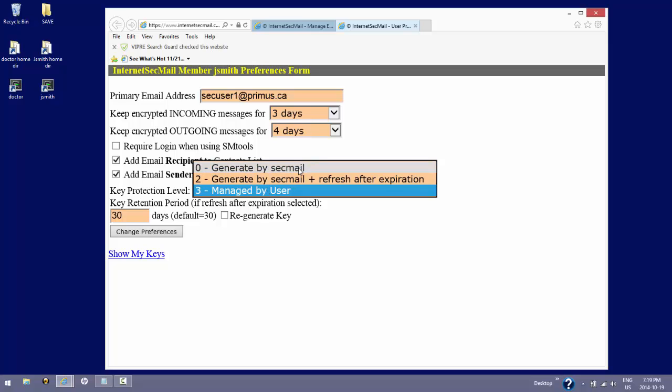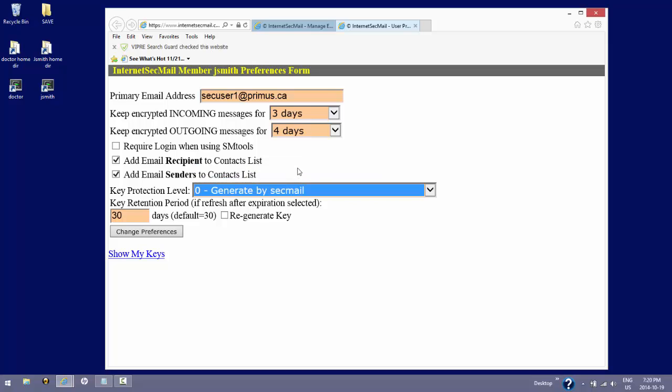One is generated by SecMail. When you press regenerate key here and change preferences, you will receive a new set of private and public keys and a randomly generated passphrase that you need to remember in order to use your private key.